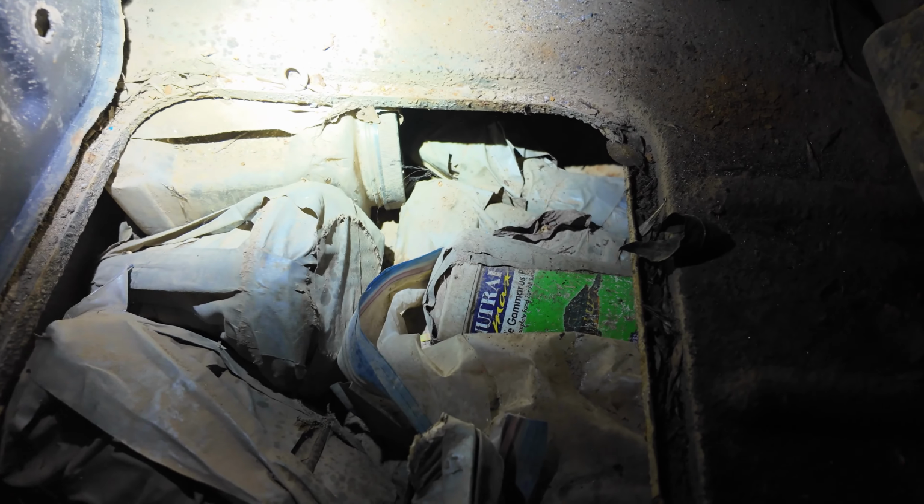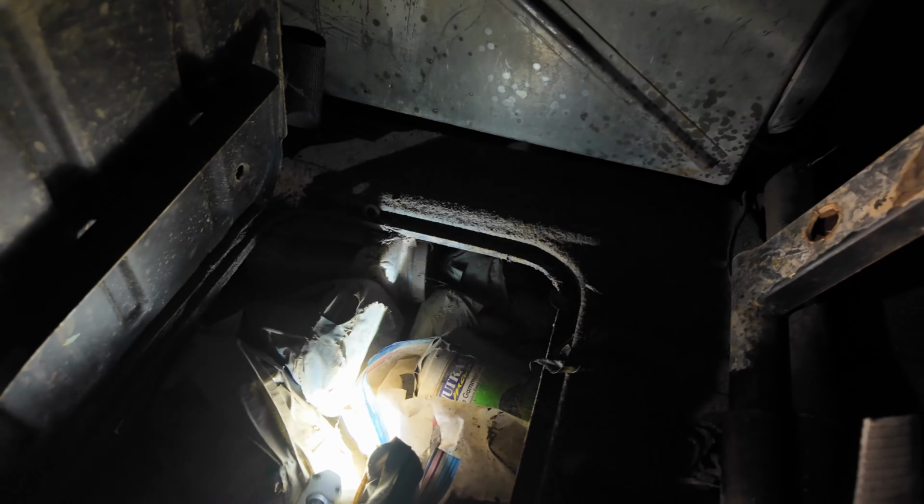Let's take a look. Oh, shoot. A whole bunch of stuff in here. I don't even know what all this is. I know there's a spindle in here. Some drag links. Maybe there's a stack of bearings, I think, in here as well. Oh, there's a spindle right there.